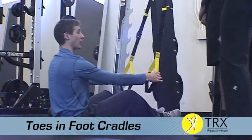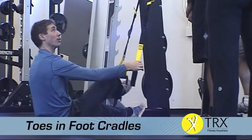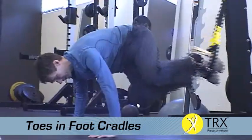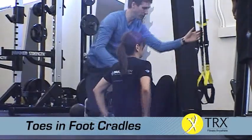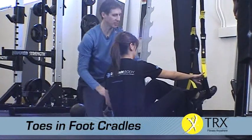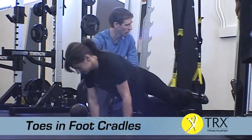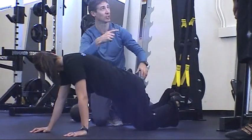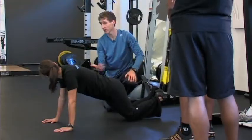To get your toes in the system, sit in front of it and grab onto the handles. Take your right foot, put it through the loop, take your left foot, cross over, then roll in that direction. You're all set up to do work with toes in the system. It's really important that as they roll, they point their toes — if they dorsiflex as they roll, their feet will get wrapped up in the system. Point your toes as you go, and then if you want to dorsiflex to do the action from there, that works out fine.